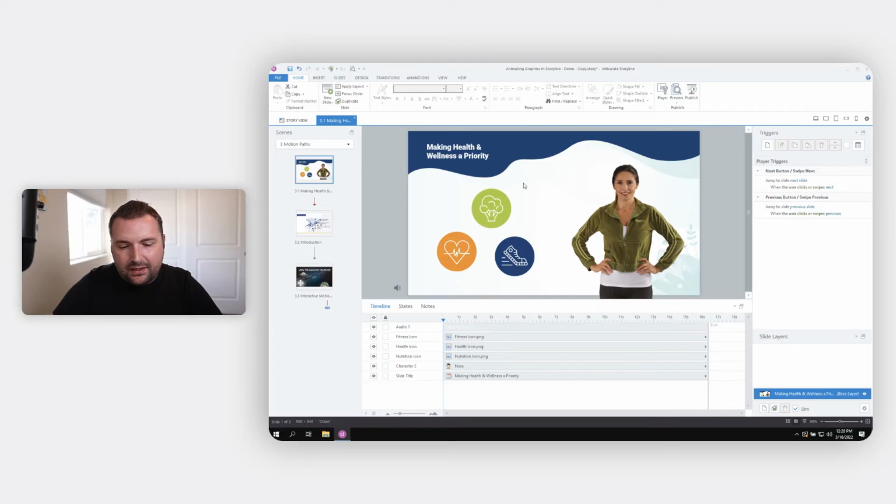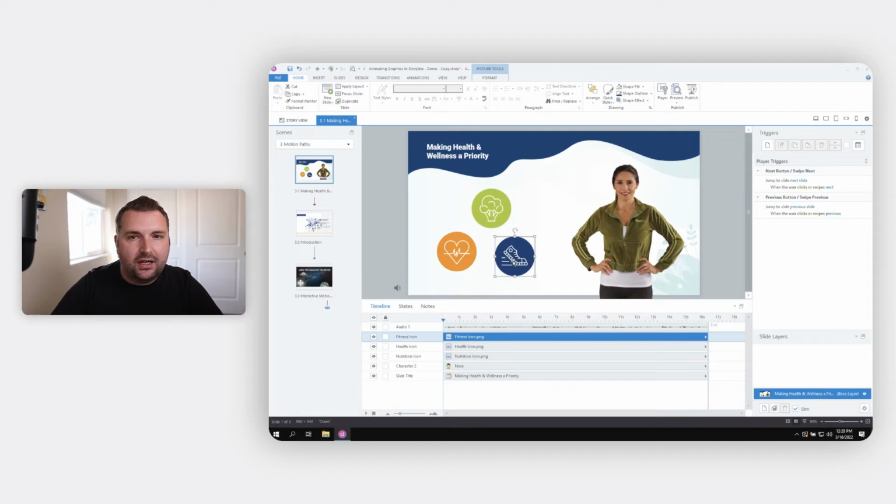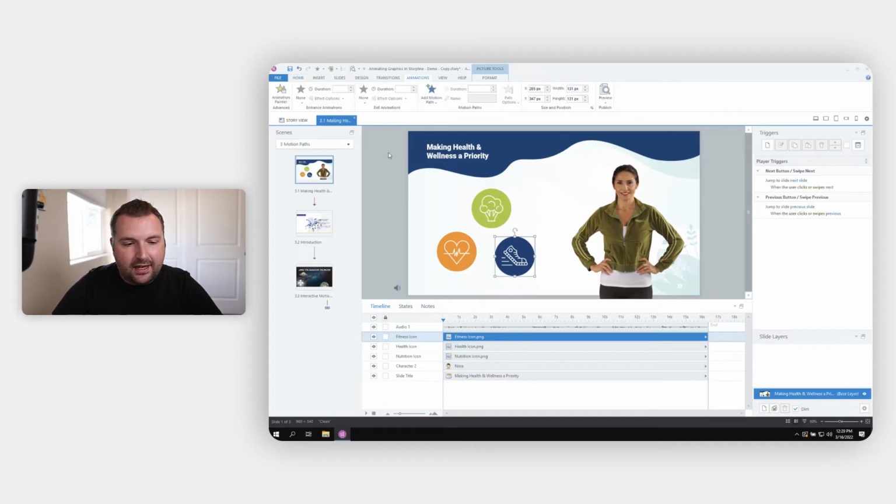So I have this really, really simple slide here. And let's say I want to use some motion paths to change how these different items animate in or move across the slide. So if I go to my Animations tab, we talked about entrance exit animations. The third type of animation we have is motion paths. And motion paths work very similarly to how they work in PowerPoint. The major difference, however, is how you adjust the timing for when the motion path is actually going to happen in Storyline. And I'll explain that here in a moment.